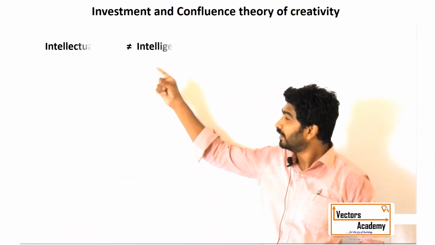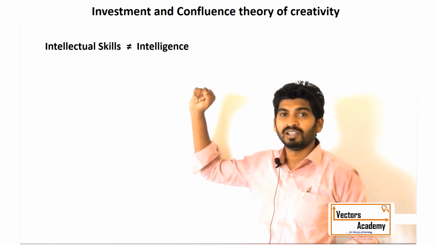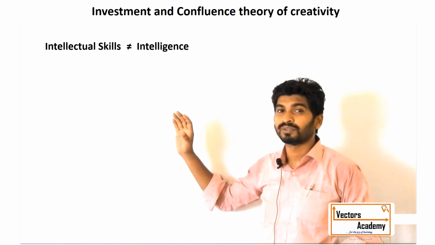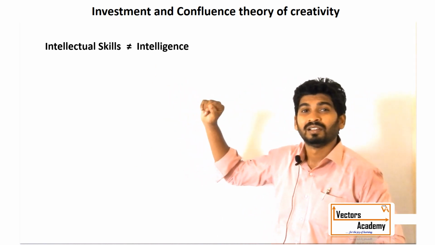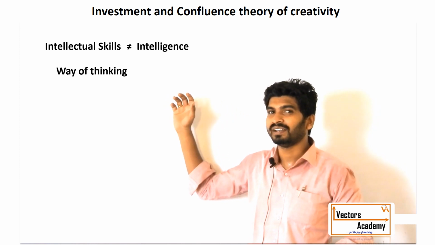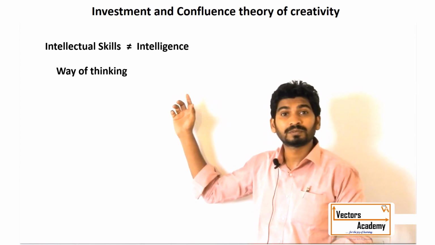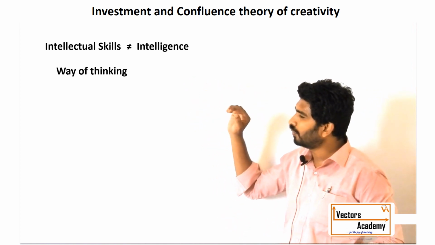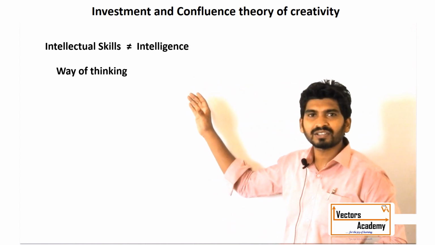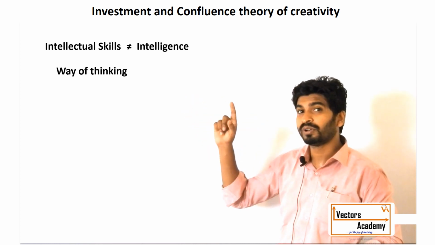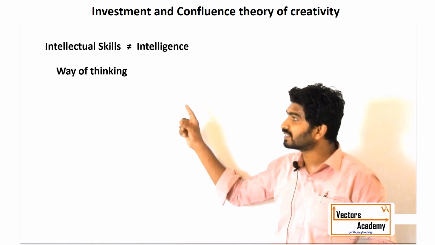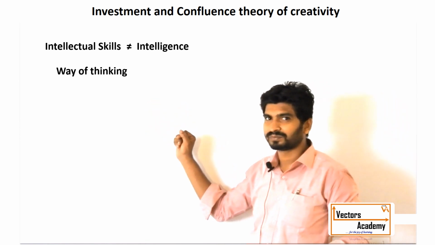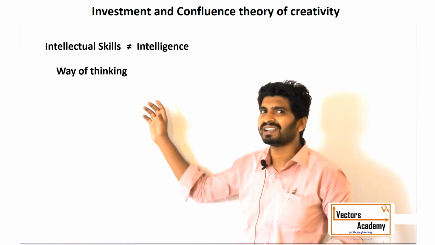The third is the intellectual skills. Now, intellectual skills doesn't mean what is the intelligence of a person. Intellectual styles means the way he thinks about the idea, having a new perspective to look at the same thing again and again. Now, having good intellectual skills doesn't mean you are more creative. Intellectual skills can be more creative as well as less creative at the same time. Now that's a little confusing. We'll look into that later on.